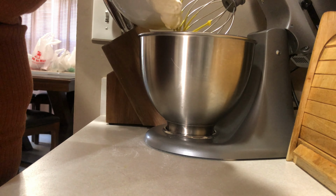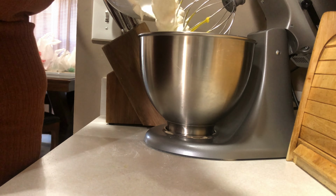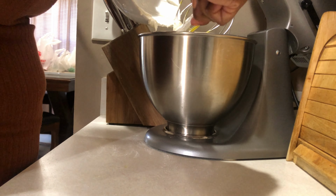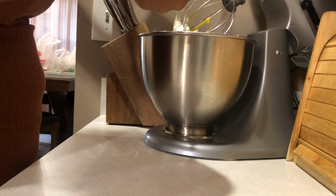Now I'm taking that bowl and mixing it with my already mixed pudding and rice milk, which is in the KitchenAid bowl right here. Again, you could use a hand mixer if that's what you have at home.